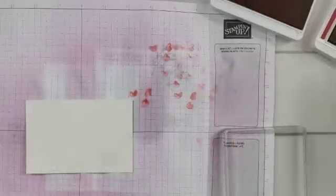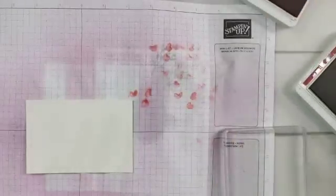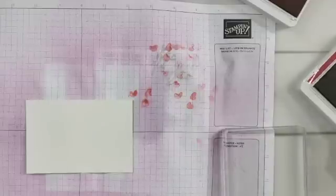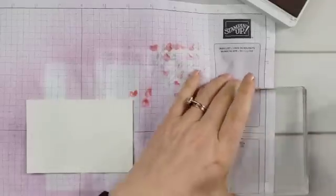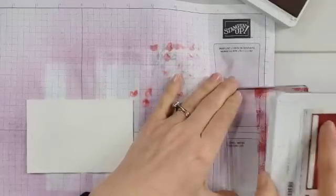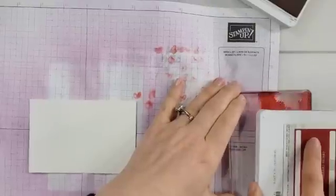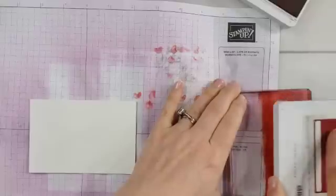So for this technique, I usually like to use 3 colors of ink. I brought in my Real Red, my Cherry Cobbler, and my Merry Merlot. Now, the color I want to ink with first is the color that's in the middle of the 3. So the medium shade, you want to choose similar shades. If you don't want your ink pads to blend if they're not similar shades.